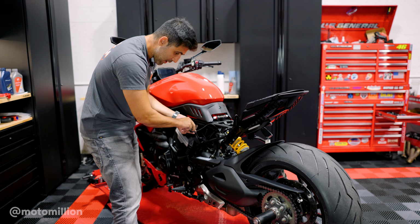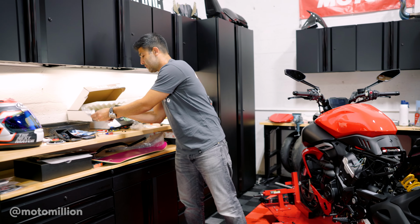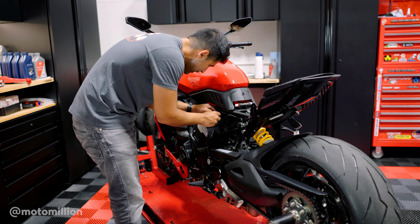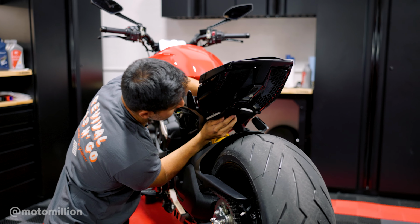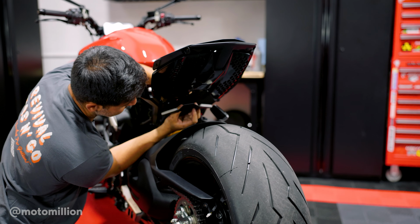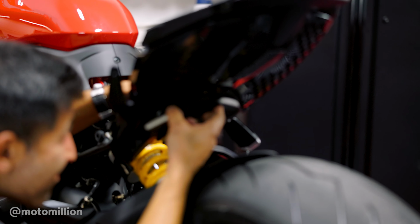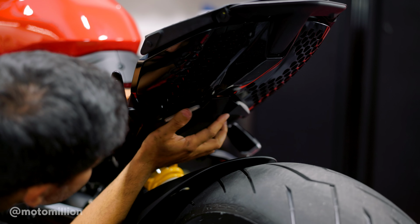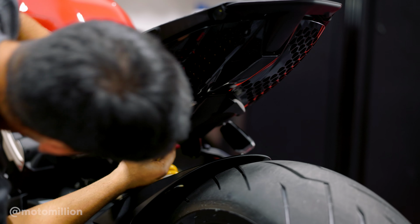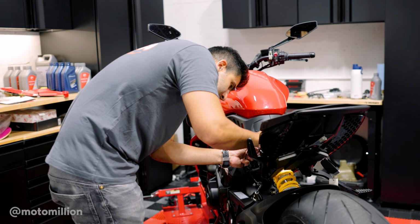And before I go any further, I'm gonna use the supplied zip ties. And I'm gonna zip tie these together nicely so that we could tuck it away. Before you connect any of your harnesses, guys, there's a lip on this end here. Make sure you push on this plastic piece from above and just slide it in like this over here. Yes, and make sure it's centered before you continue on with the installation of this piece. Now that everything is properly placed and plugged in, I'm just doing cleanup with zip ties.